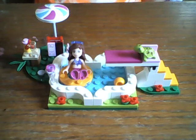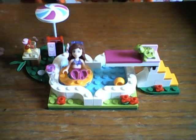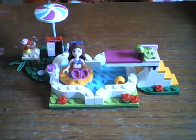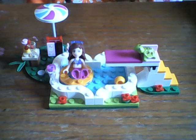Ta-da! So that was Olivia's Garden Pool, and I hope you like it.